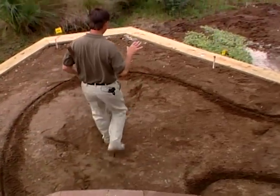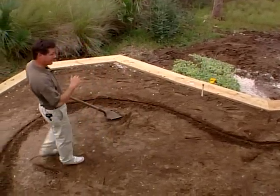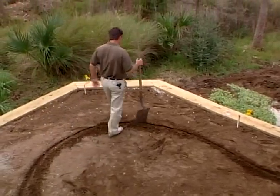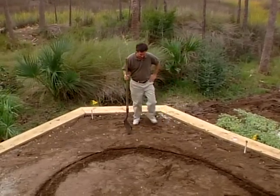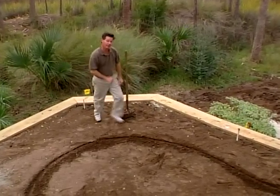Now we have some patio trees to install and we want to use some against the house because we need some height there. But I want to try to create that triangle, that asymmetrical balance. So I feel like we might could place one of those specimens right there.